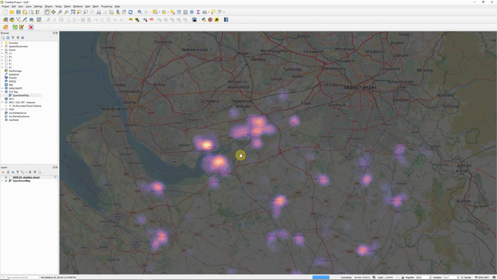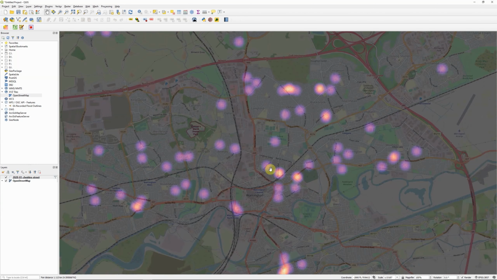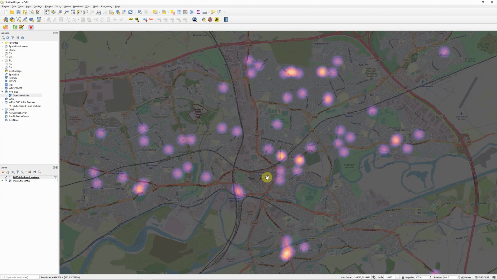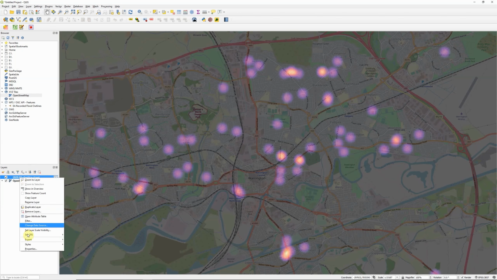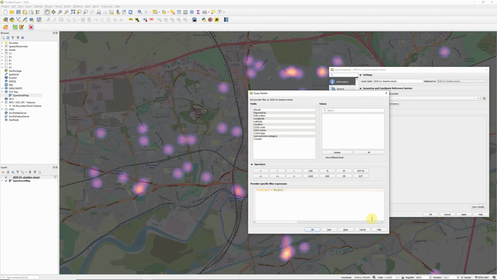And we can zoom out, look in different areas. So move over to Warrington, for example. And what we can see is actually there's not many burglaries happening around the centre. Unsurprisingly, burglaries happen more in the more residential areas where there's more houses and potentially more opportunities for burglaries to take place.